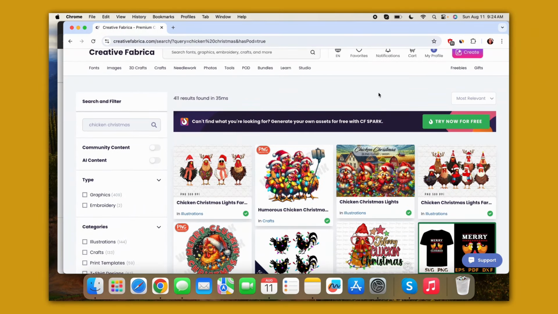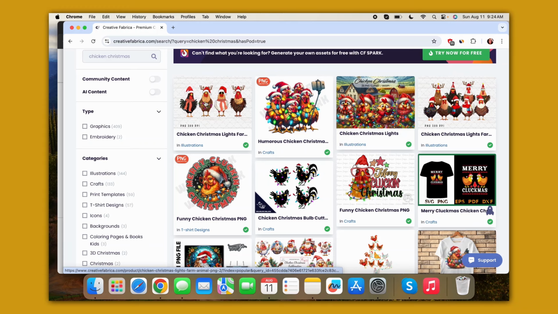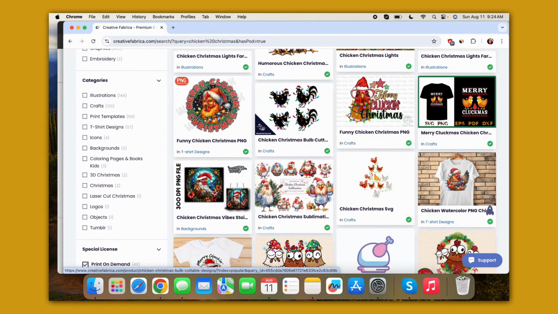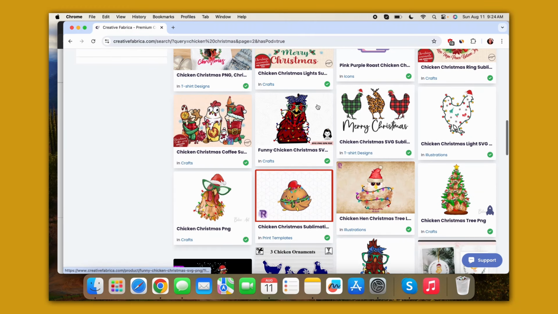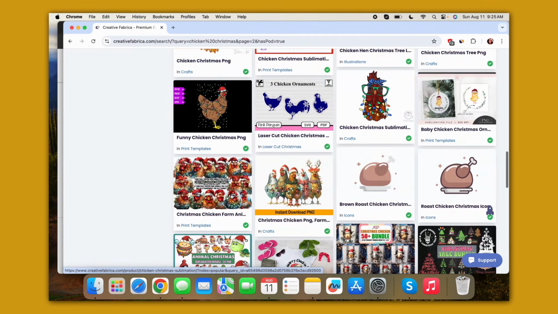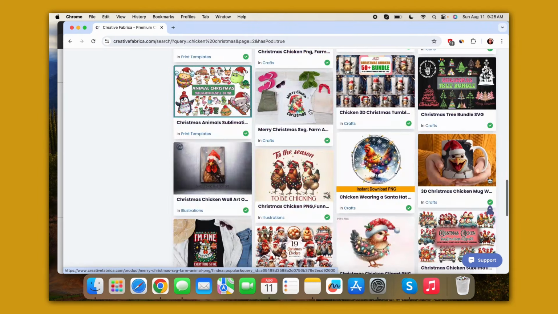So when looking here, I'm just going to see what catches my eye. Like I already like this one right here. Let's see what else. Maybe even this one right here, the little black chickens, that one could work too. Oh, there's this one right here with patterns, right? So you just gotta look and see what catches your eye. Oh, this one looks pretty cool too.